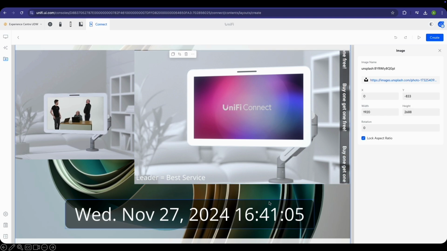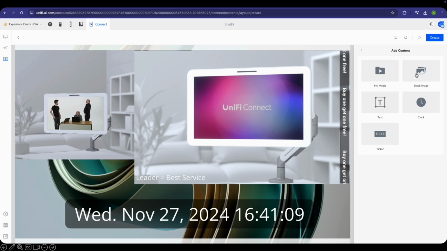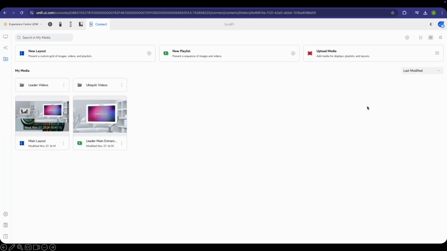So I can do layer management to put one video on top of the other or one image on top of the other. Means you don't have to go spend hours and hours creating a background image and then perfectly managing the video to fit exactly into the right space. You just do it through this. So that layout's now created, and if I wanted to, I can again go dynamically assign this, or manually assign this to any of the devices. So I can say this is going on to my Connect display, and that'll become live near instantly.